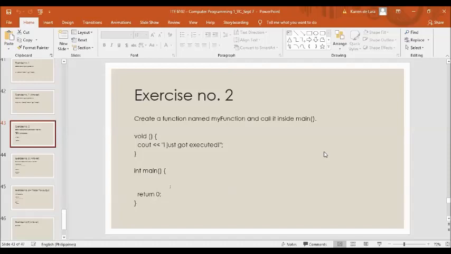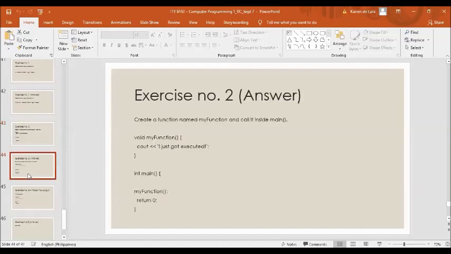The function declaration. Void myFunction, and then inside the main, we should call myFunction, open close parenthesis, semicolon. Okay, very good.